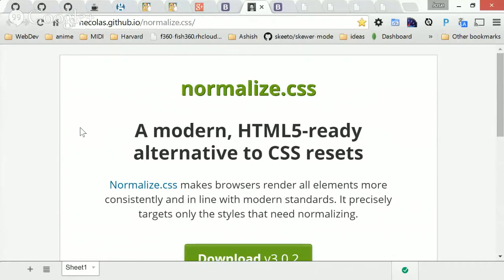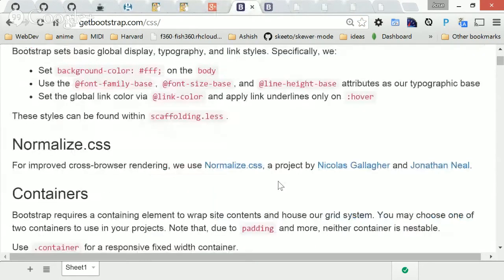Again, it's open source, and it clears out all the things that browsers usually do by default, so that any styling that you do is now consistent across all browsers. So definitely normalize.css is a good idea to include.